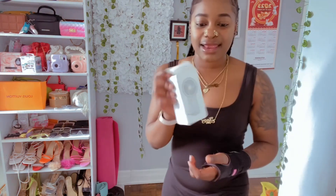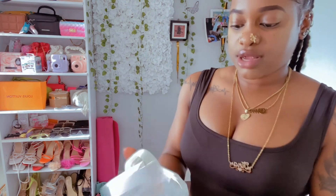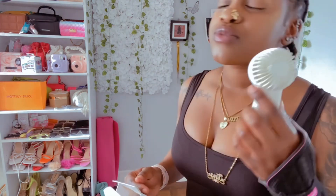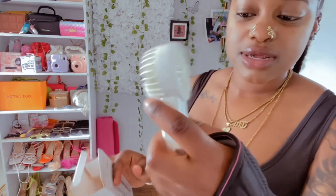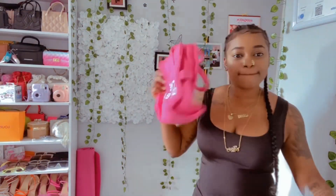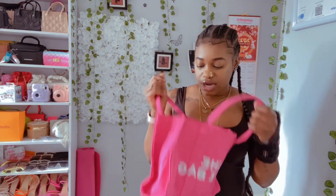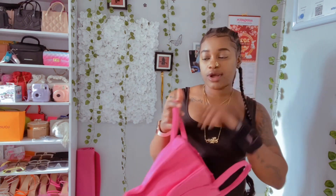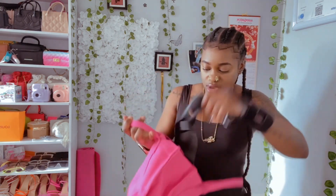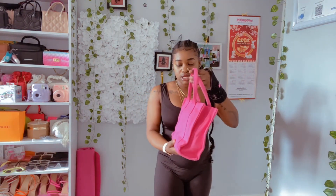I got the mini fan, which is quite nice — it's really nice. And you get a strap to attach to the tote bag that everyone has been wanting. This is not the leather one. I decided not to get the leather one because, since it's not the real one, I feel like it would have worn more. So I decided to get the cloth one. You get a black strap with it so you could always attach the bag to it. It's really nice, and I think it's a small or medium size.